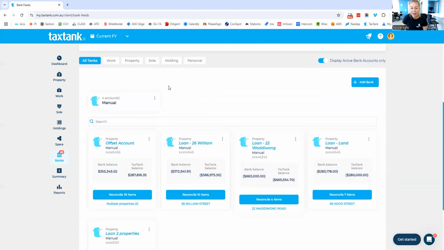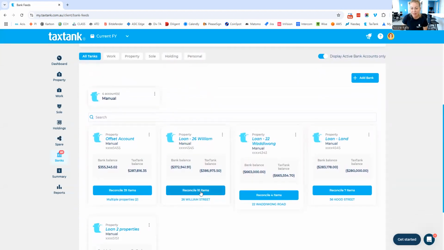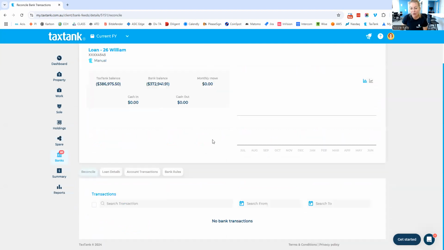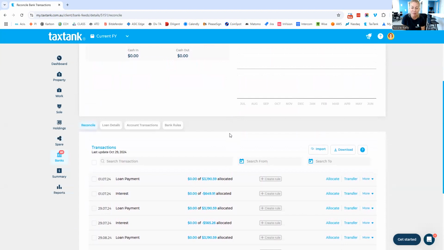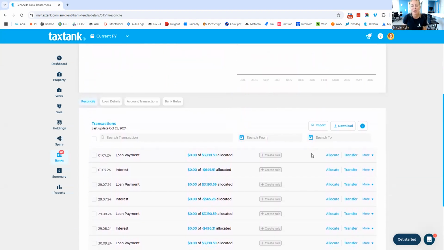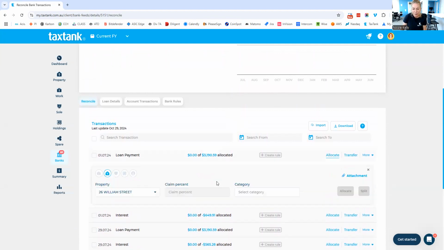All right, so bank feeds. I'm going to start with a loan and show you a few things. Anyone who's familiar with Xero will be familiar with allocating. We haven't recreated too much; we've tried to keep it very intrinsic. So on the right-hand side, you can allocate. Within the system, we've compartmentalized the different tax chart of accounts because they're all reverse mapped into the individual tax return reports in the correct way.